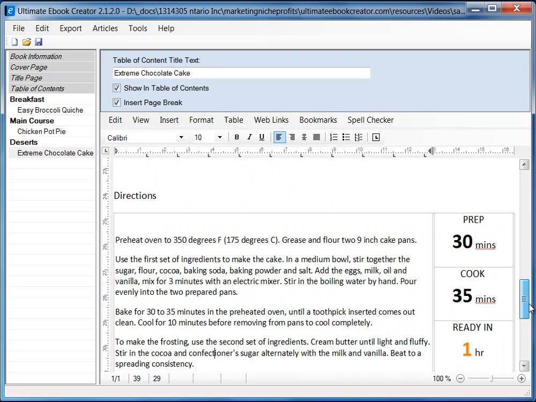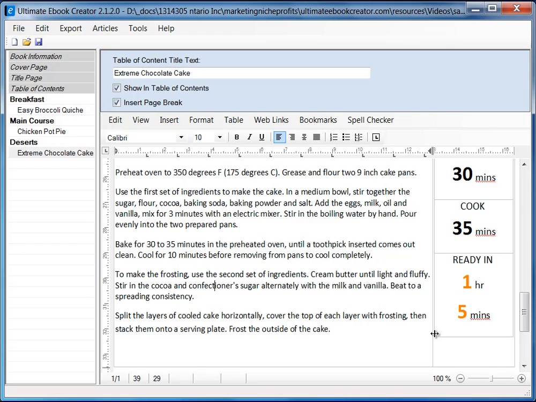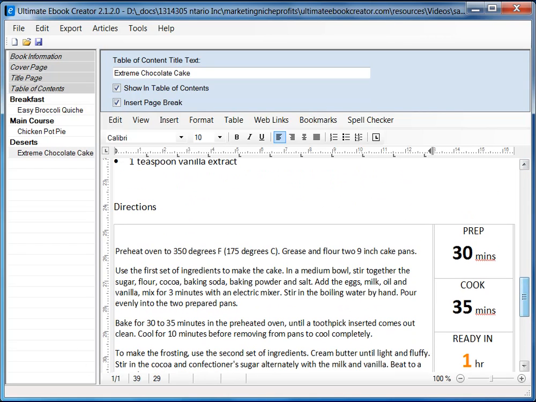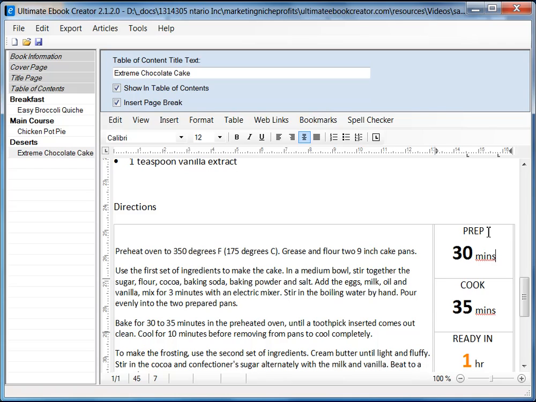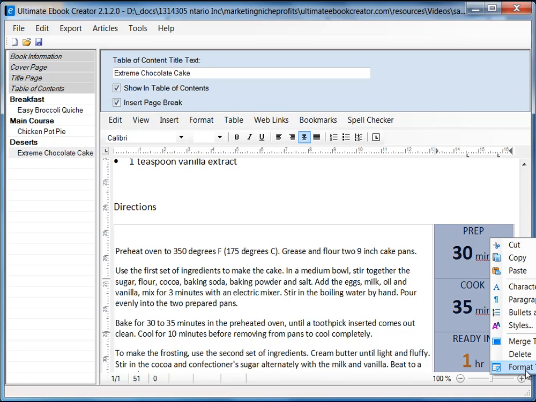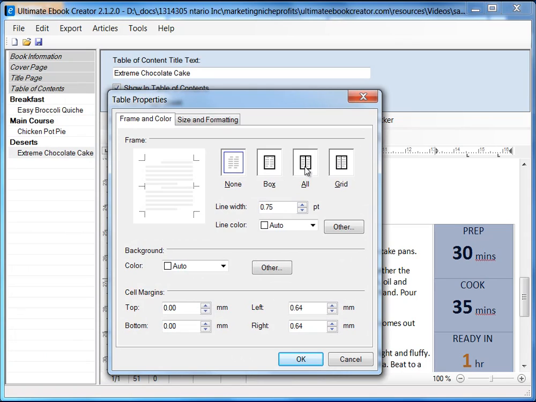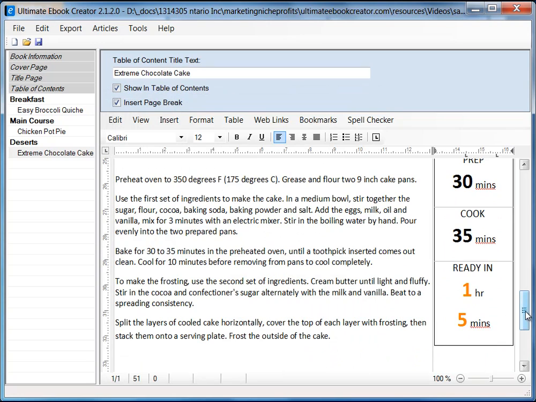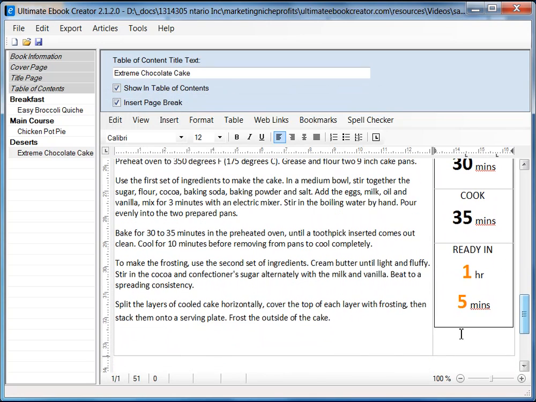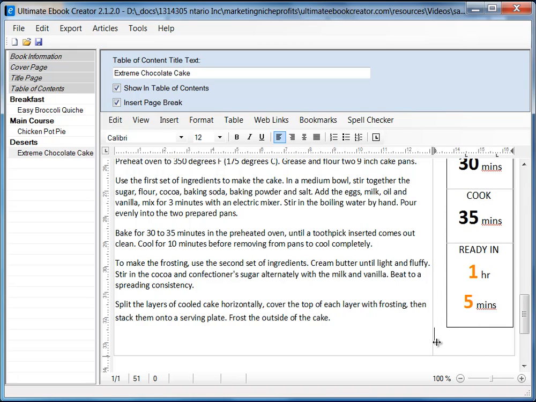Okay, I would say that's pretty decent, and you can even put a box around here. So let's say we want to actually put this box around. What we do is we will highlight this table, right click, go format table, and then here we are going to pick this one, which is showing the box all the way around like this. Okay, click OK, and now you have your box. Alright, so we are looking good. Now we can just make it a little bit thinner, just a little bit.